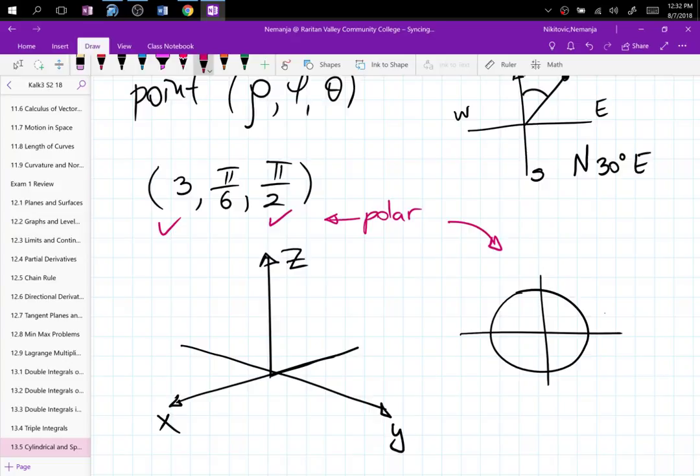So when you are in a polar domain, this will be 3, which is your radius. And then you swing that pi over 2. So this is where the point is, 3, pi over 2. You see that that is on the y-axis, right? So now I know that my point is right there, 3. Now, where is that with z? So what you do is you bring this up with the construction line all the way up there.